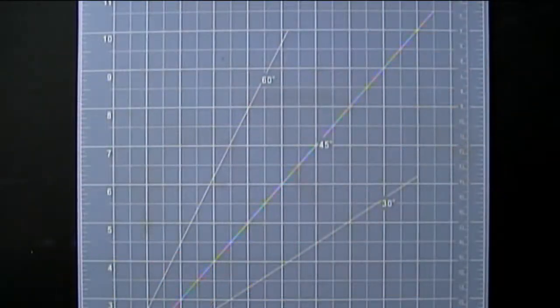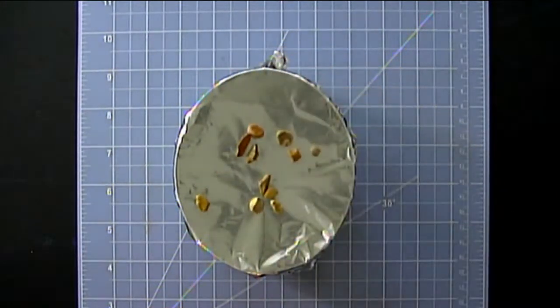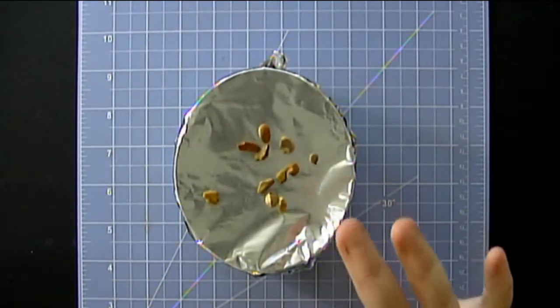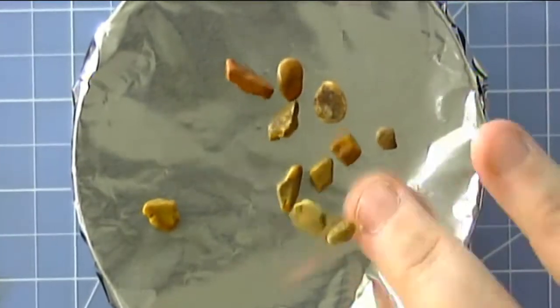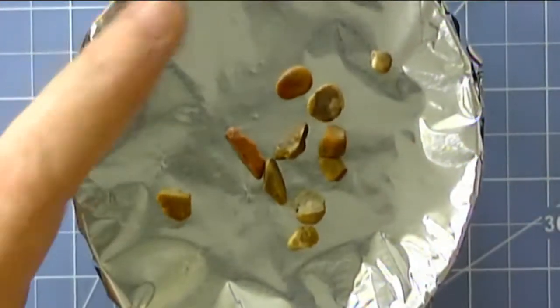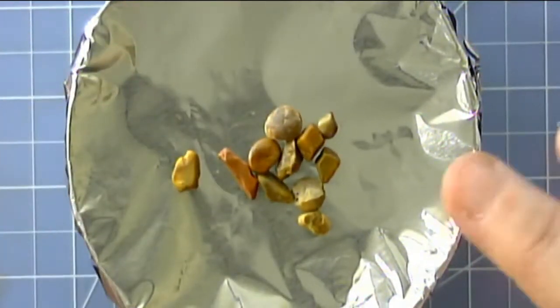This real quick, is if you put a couple of stones or grains of rice or something like that on your drum, you can actually see the sound as you watch. I'm going to zoom in for you a little bit here, if I can. But you can actually watch the sound vibrate through the head and move the little rocks.